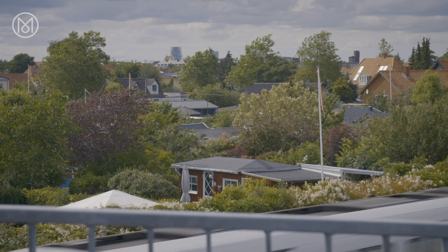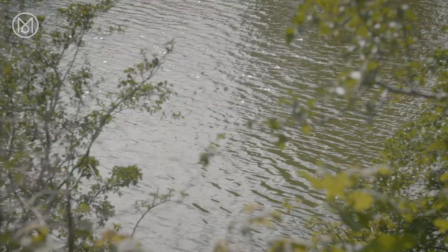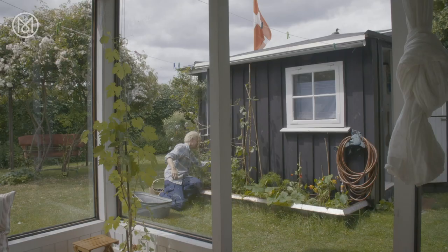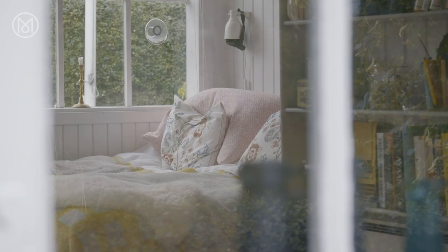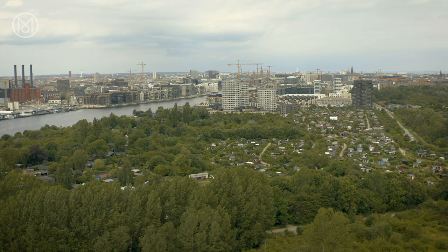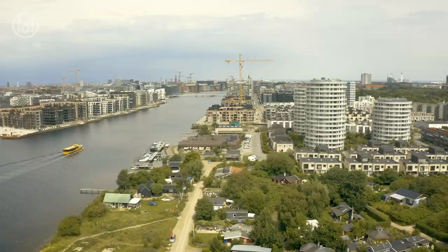The original idea was Kolonihaver would provide the working classes with a small patch of nature to call their own, for a token sum, a place to foster hygge, the Danish sense of coziness. As Copenhagen expanded in its famous finger formation, in between the concrete fingers were these green spaces.